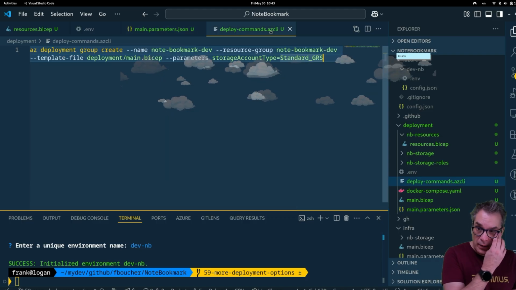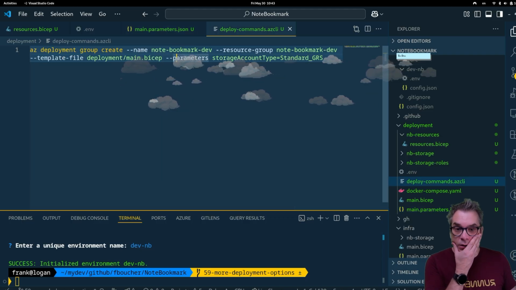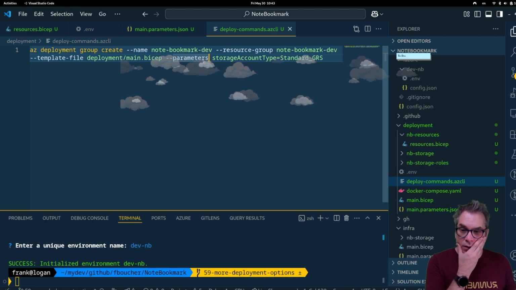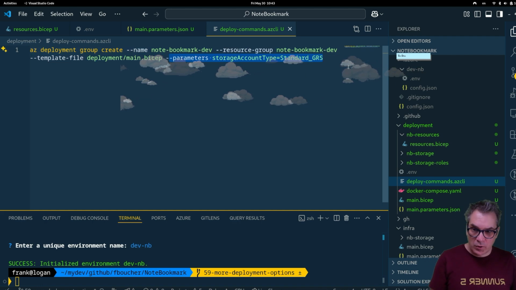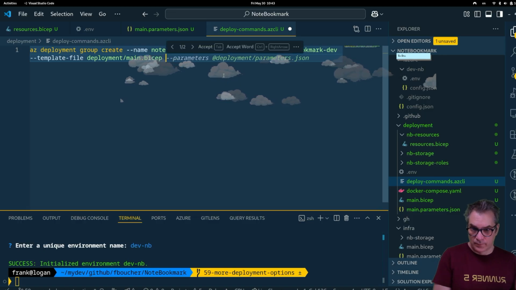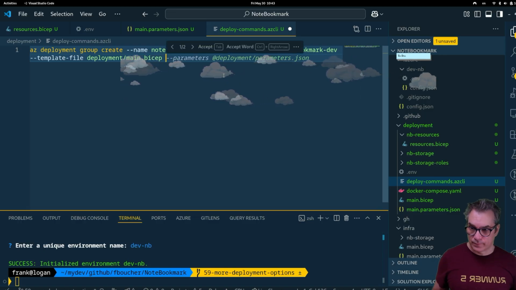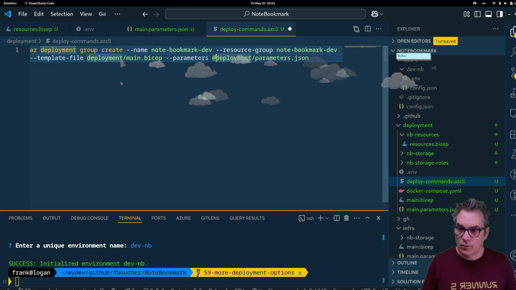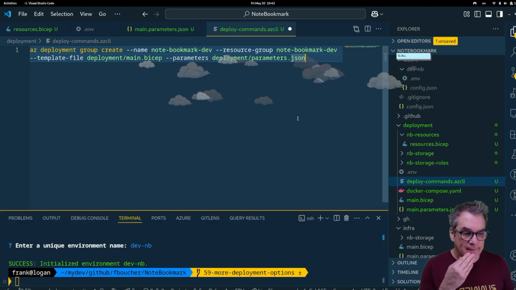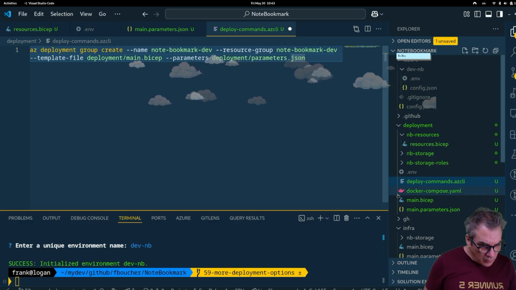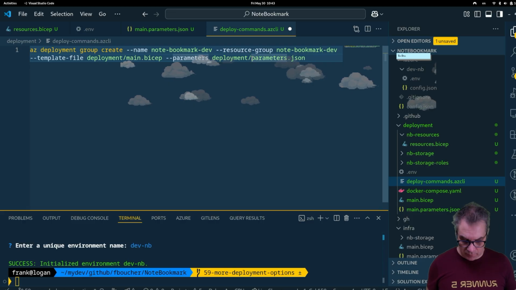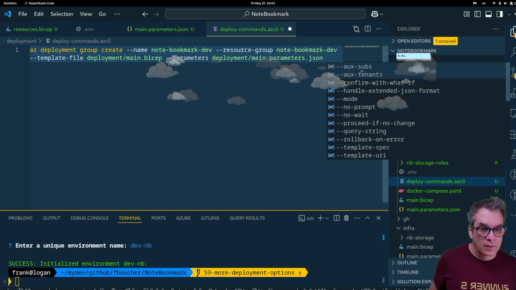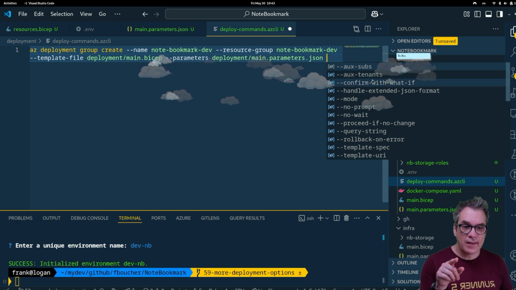Okay, so if we go back here, I think, if I'm not mistaken, I think, oh voila, yeah. No, it's deployment like this. No, it's main parameter. Is it the extension that gives us that intelligence?